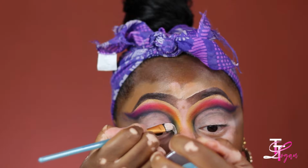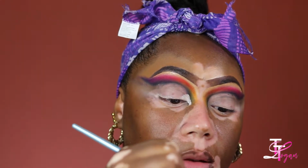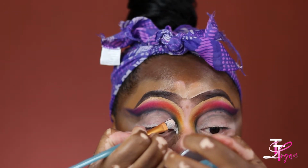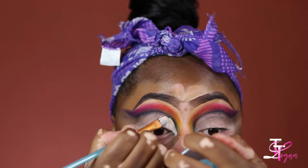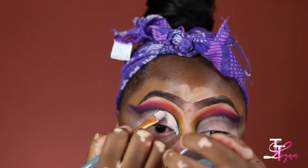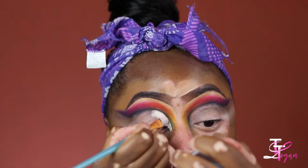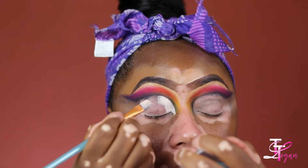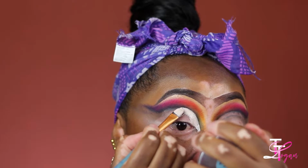Now we're just gonna take that same P. Louise base in the shade 01. I did pre-cut my crease with a Q-tip and a little bit of Vaseline. You could use Vaseline, makeup remover, any kind of oil, and just make sure you wipe it off real good. And that just helps to sharply define the cut crease with your concealer, and it makes it more clean and crisp.